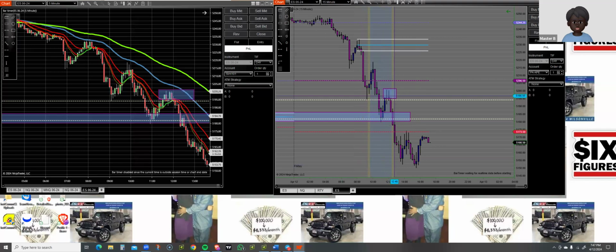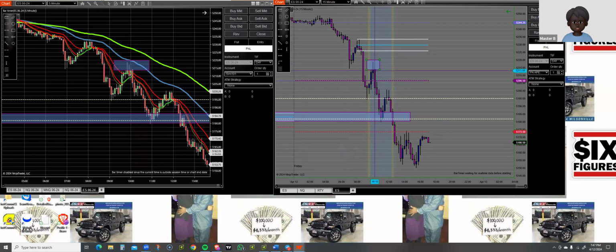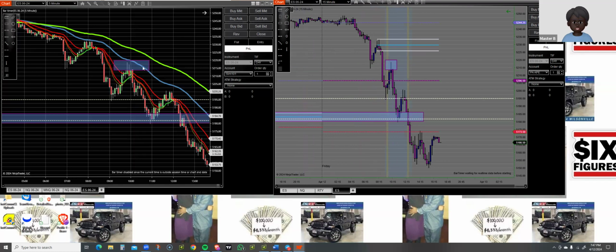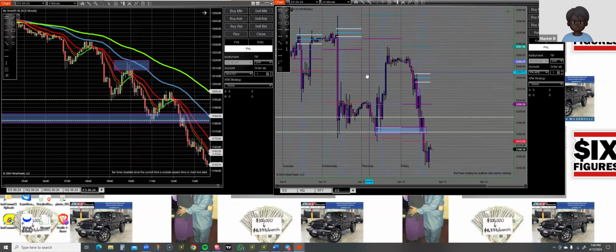So I make sure that I am at a strong 15-minute ceiling so that when I do come over here to the 5, I'm not getting all nervous, because there are 3 5-minute bars to one 15-minute bar. So as the 5-minute is doing its thing, as long as the 5-minute does not break that box of the 15-minute high, I'm not concerned. I know it's going to the next grid line. That's why I take my zones from the 15, because it's a stronger zone when I go down to my 5-minute chart. And vice versa with the hour, you know. So the higher you go, the stronger the box.